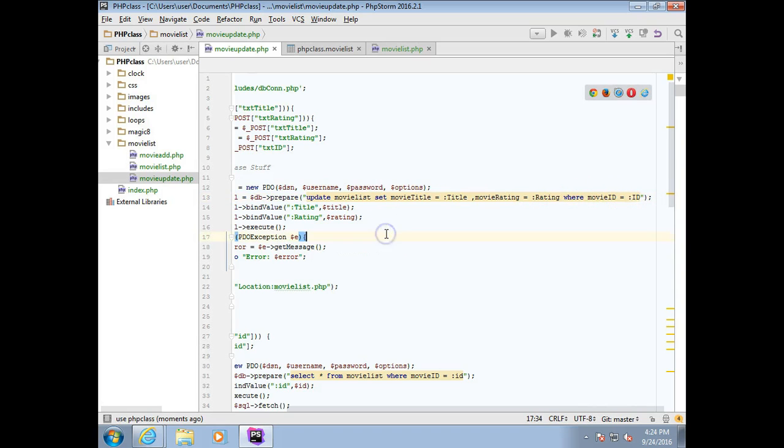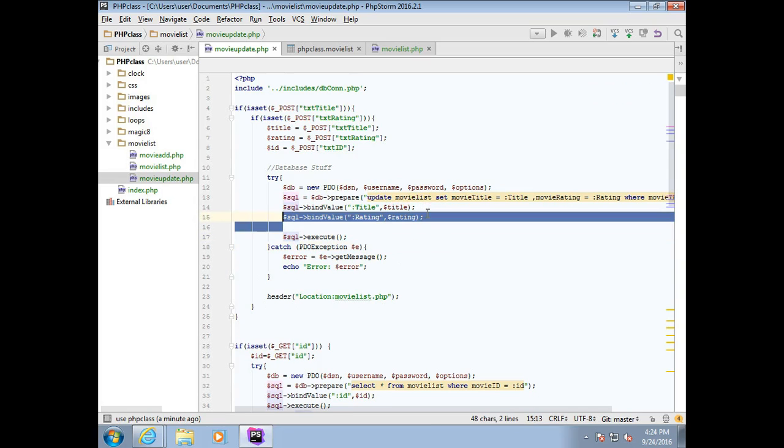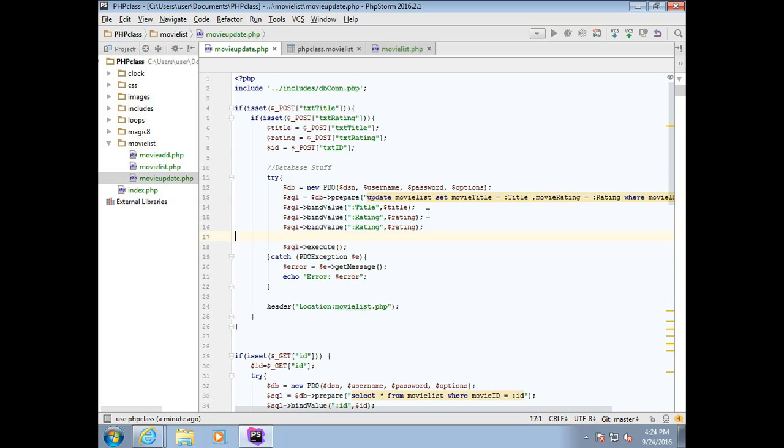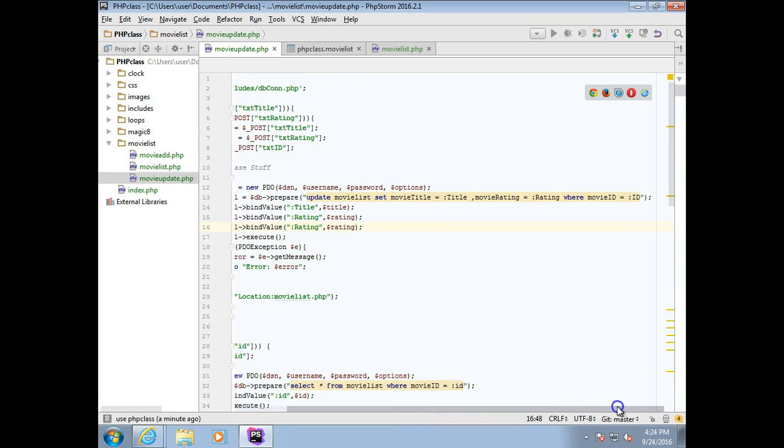So now over here I need to bind these. Two of them we're solid on because we already have title going to our variable title, rating going to our variable rating. Both of those we did, but we need one more now because now we have a where clause. When we did the insert statement, we didn't need to worry about the ID because it was auto-incremented, but now we're updating.